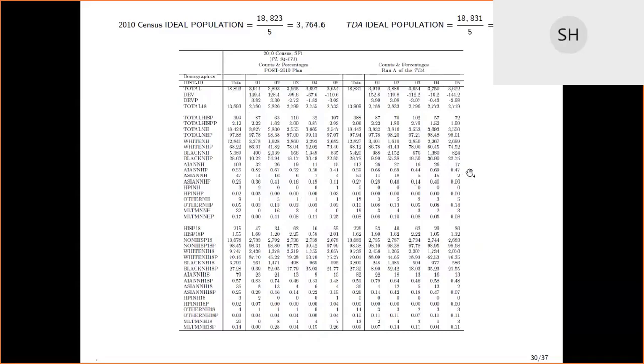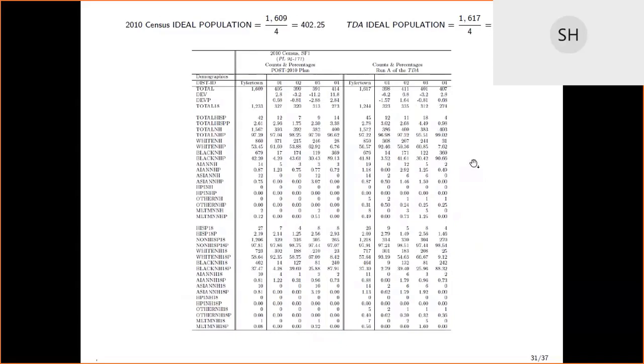Let me speed on. So the next one is a little smaller. Here, this is Tylertown in Texas. The population is 1,604. There are 4 districts, so the ideal size of each district is going to be 402.25 people. This is from swapping, the ideal size population. In the top-down algorithm, this population turns out to be 1,617, and the distribution of those counts are here.